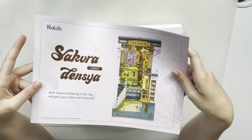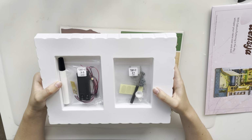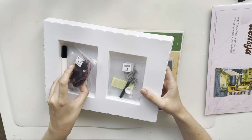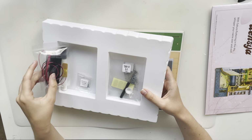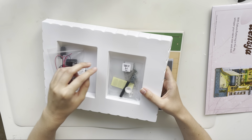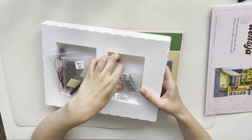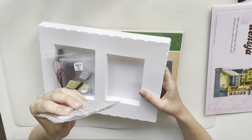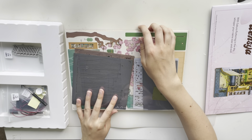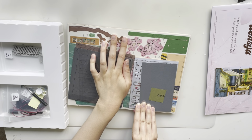So here we have the instructions, which I'll just put over here. We have the little pieces and the electronic pieces, the glue, which will be important. We have the battery for the main light, the battery pack. We have some screws, a screwdriver and some interesting looking things. And this is part of, I want to say, the railing. And here we have all of the other pieces which are in plastic wrap, so I just get them out of that.